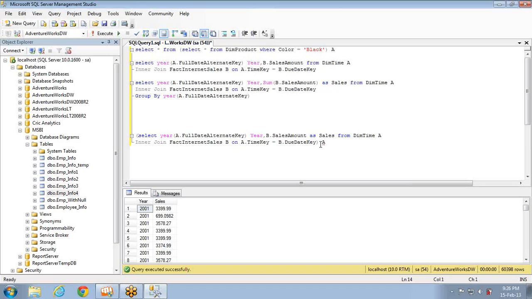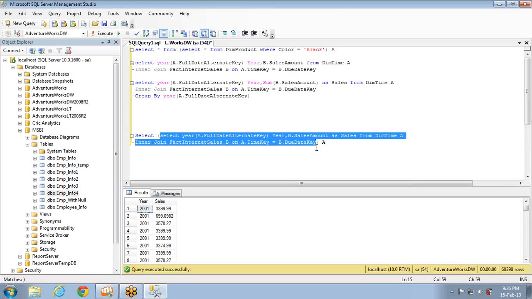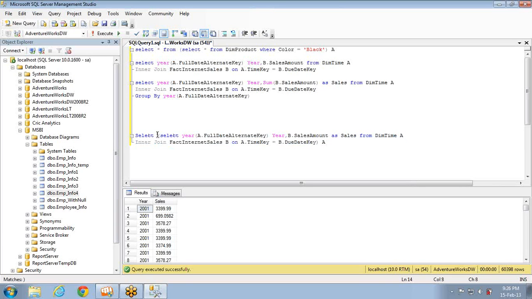If I make it a derived table, in the from clause where the table is expected, you can see now the magic. In the select, you can call whatever columns are present in the derived table. First, the derived table will be executed, right? This will be executed first, and the table will be ready by the time the outer select executes. Let me give some alias. I'll give C. C dot year should be available by the time the outer select executes, and C dot sales from this particular derived table.